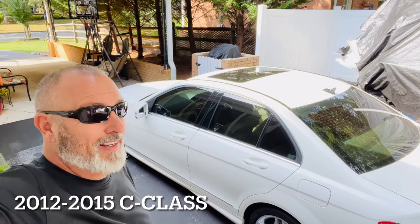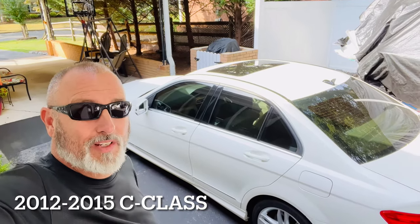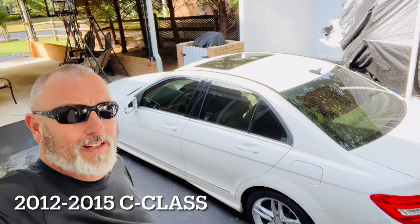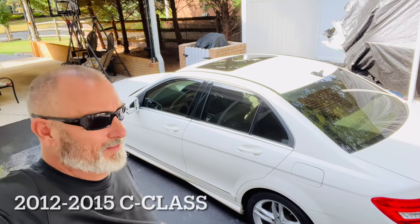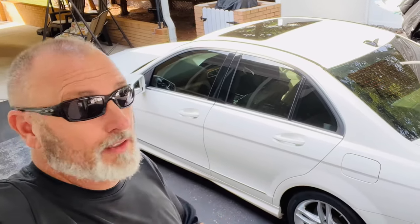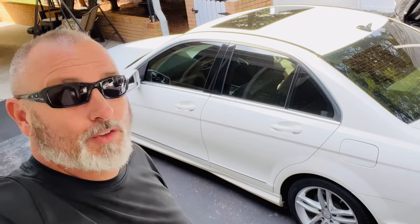Found out it is a part that regularly goes bad on these cars, on the C-Class. So if you have a leak and they try to tell you to take it to Mercedes, $800 is what this repair they would have charged. They're going to try and tell you it's possibly the turbo or it's possibly a head gasket — no, it's neither one of those usually. In most cases it's a problem with a busted tube, and I've got part numbers in the video.